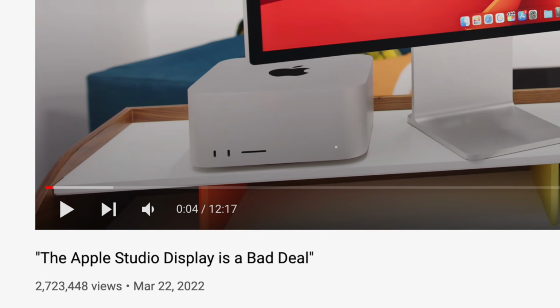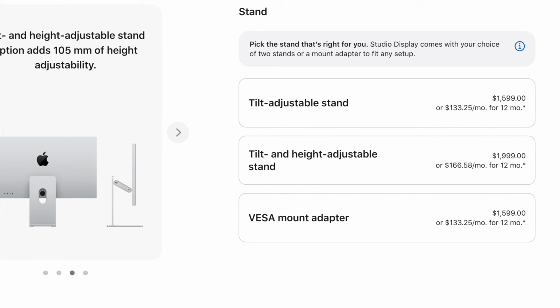Some people like it. I mean, if you can afford it, no big deal. It's not a big deal. That's not what I'm here for. But the actual stand being an additional $400 is a little crazy to me.